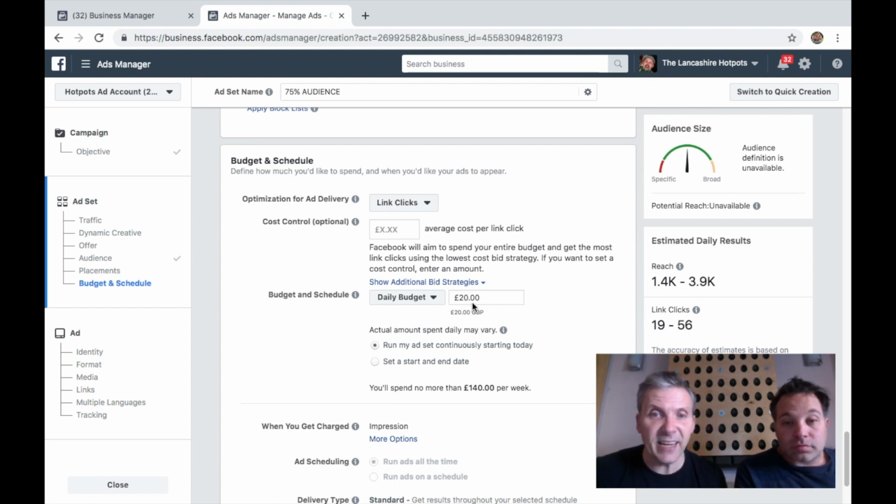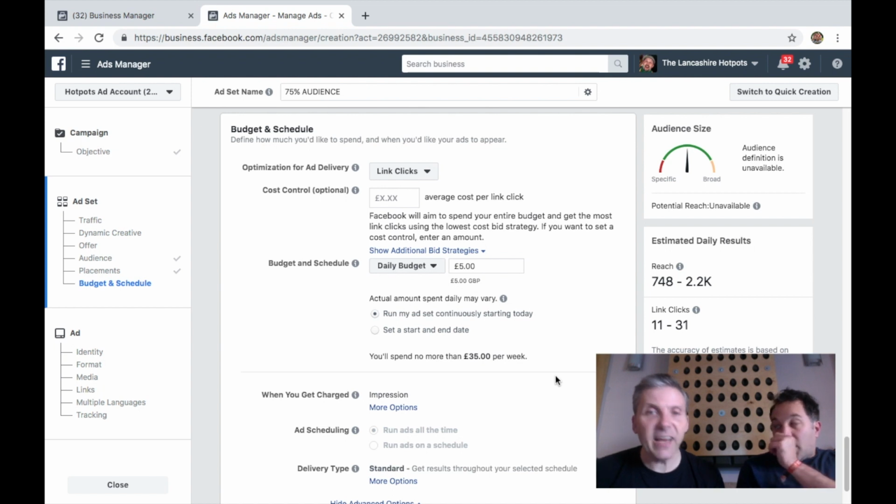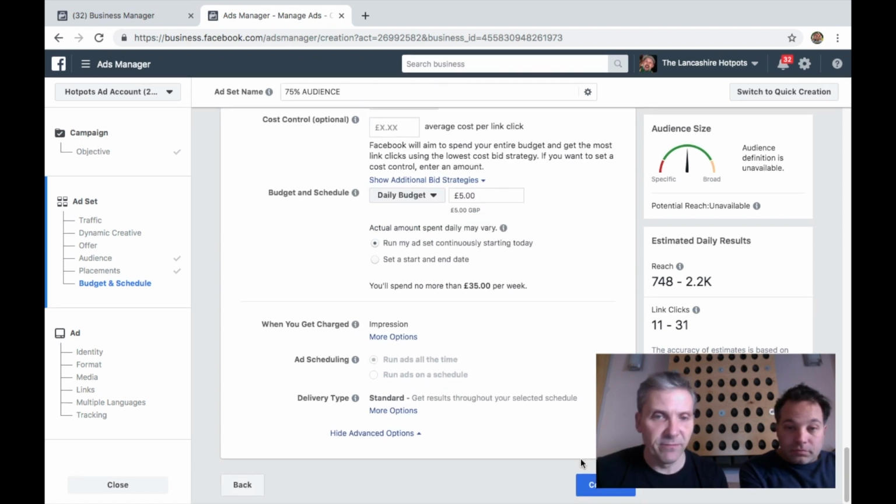But I might say spend something in the region of maybe £5 a day. And how many days are you going to do this for? Well, it may well be how much money you have left in your budget. So you're not determining a set time? I would play it by ear, budget permitting, and also check the metrics and see what sort of results I get on a day-by-day basis, maybe once it's fallen off for a period of time.